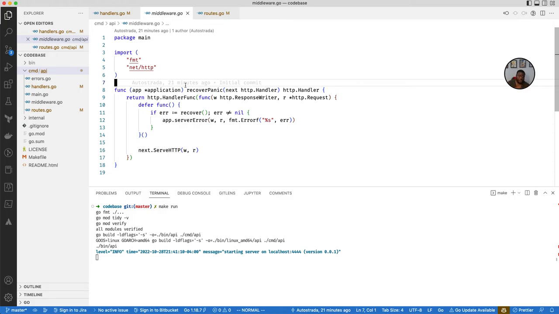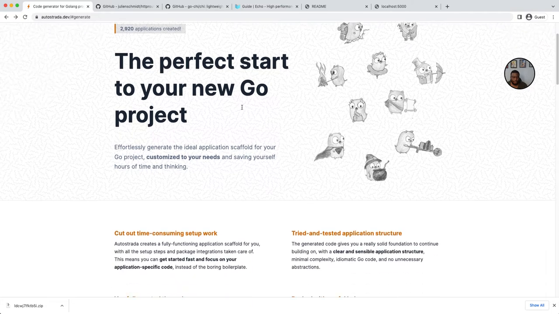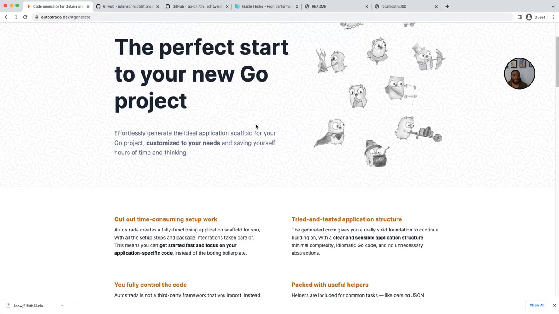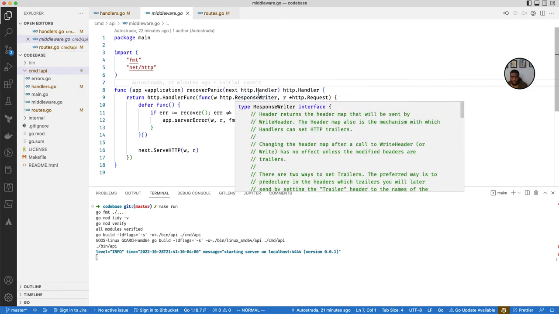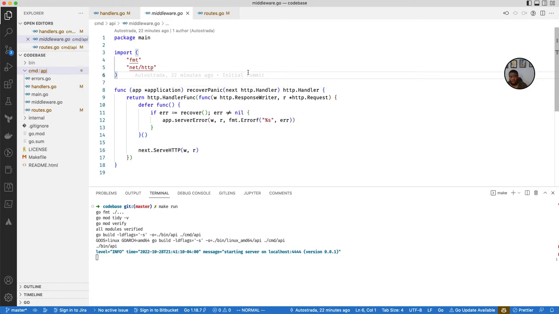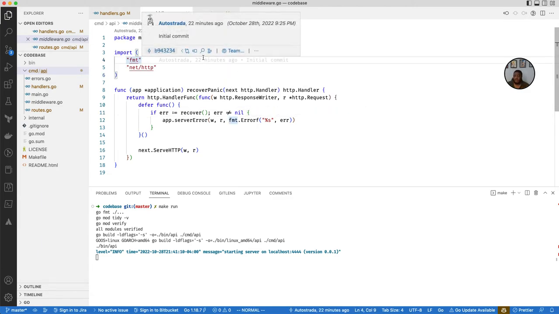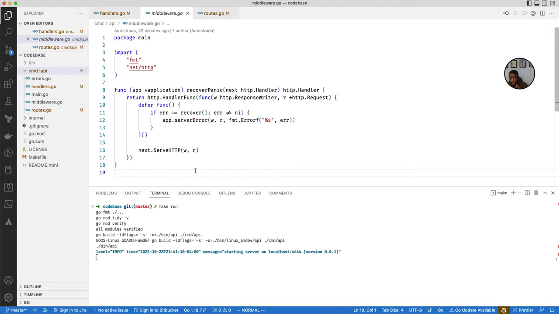But yeah, I think that's all here. I don't want to take much of the time. I don't want this video to go over, but let's talk about Golang and code generation. So the thing I like about Go is it's an awesome language. It's easy to learn. You don't need too many dependencies, to be honest, and that's a good thing.